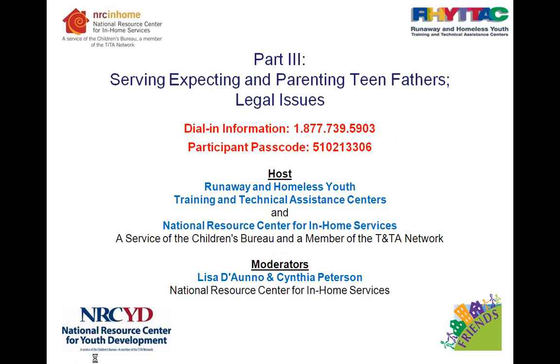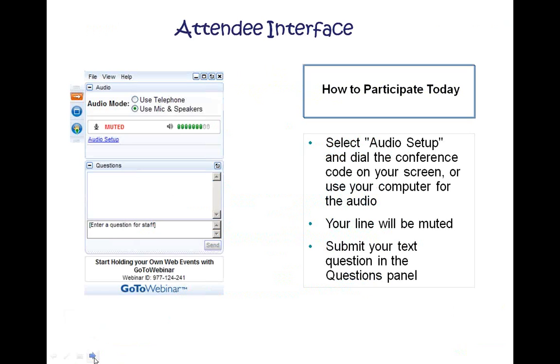Here in just a moment, you'll have a control panel that looks like this on the right of your screen, except the phone number will be different and the information may be a little different as well. Our webinar system allows you to listen to us using your computer or your telephone. You can select which method you'd like to use with the audio tab on your control panel. If you select use telephone, it will give you a number to dial.